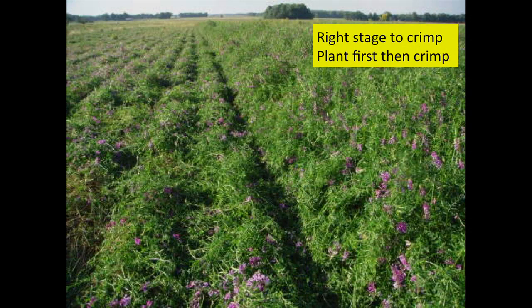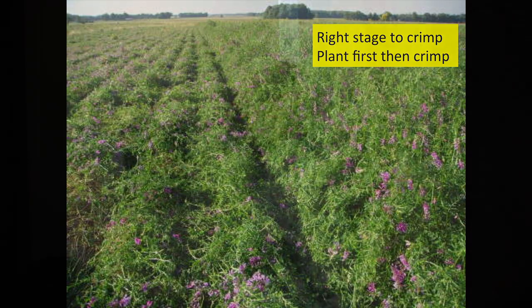Contrast that with this. Now you set your planter up to make sure it will run in vetch. This is in full bloom vetch, so a crimper works great here. Planting like this is probably going to kill at least 50% of it, or maybe more, just the planter running through it, cutting it and crushing it. And again, we use 2,4-D on it. It's not a real problem. But you are going to have wrapping and twisting, and you're going to wrap on any turn and chain and shaft and everything. And one of my farmers tells a story.